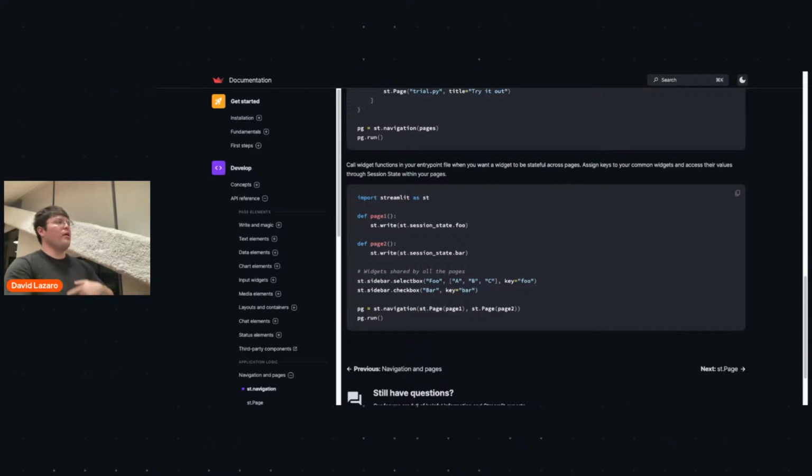And now in main, we are going to say from classifier import Pokemon classifier, and we're going to say that this is going to be, instead of main.py, just Pokemon classifier. We need to now redo this. So instead of having the sidebar like this, we are going to have another function that is going to fetch all these Pokemons.